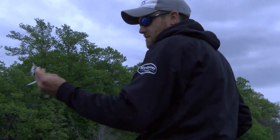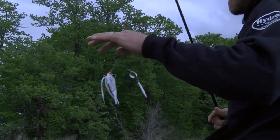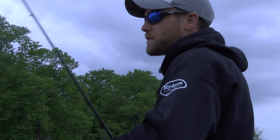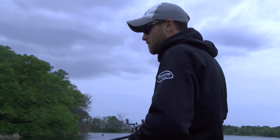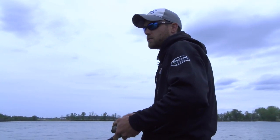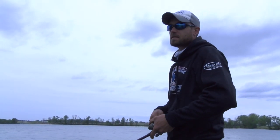This is one of my favorite ways to fish for bass — it's just a plain old spinner bait. It's one of the best bass lures out there, caught more bass than any other lure I think. And it's a very versatile lure: you can fish them fast or slow, you can jig them, slow roll them down into the weeds, through trees, any kind of cover. Bass just love them. We're going to go through a few tips and tricks I like to use when fishing spinner baits at the beginning of the year.